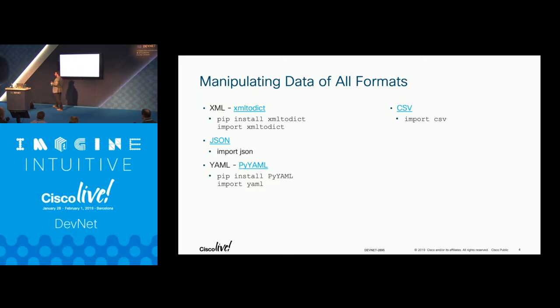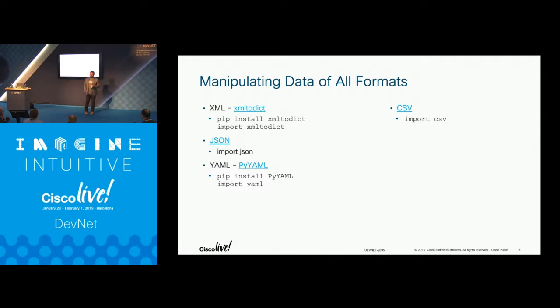You're going to see a pattern as we go through this talk, as we do an introduction of the tool. We'll see manipulation of that particular data type, and then we'll hopefully be able to run a live call against a real device. The second one is JSON. That is a standard library within Python, so you don't have to install that separately. So we can import json.